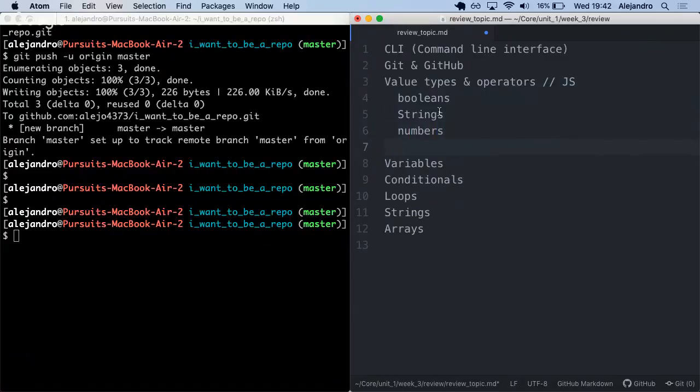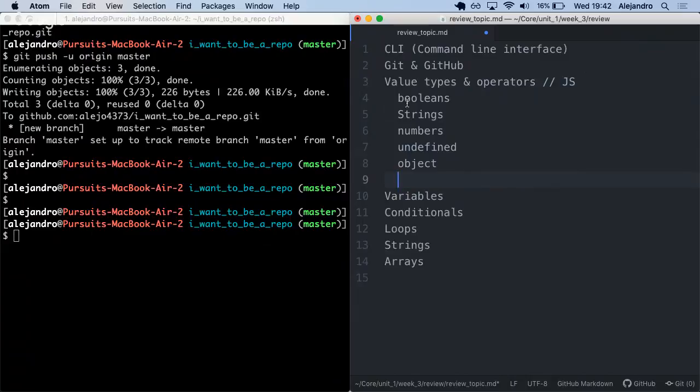Numbers. Undefined. Michael? Objects. We haven't gotten to those, but yes, those are different data types. An array is in fact an object, yeah. So we have seen them. We just didn't take note.